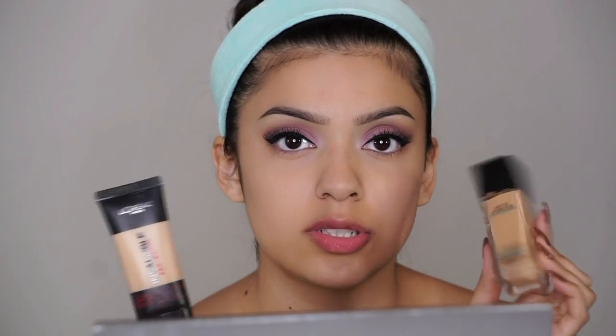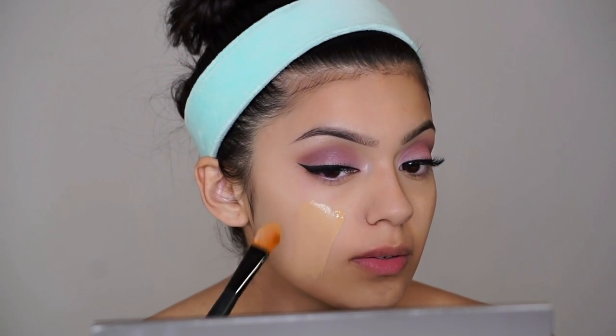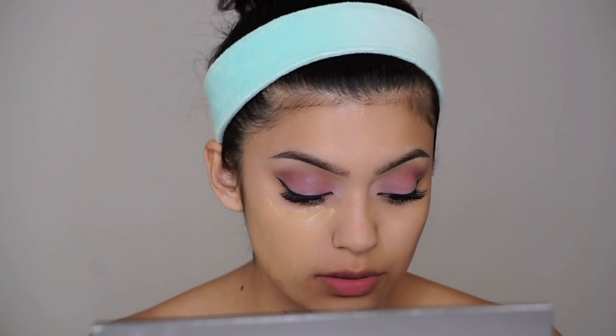I'm gonna mix my L'Oreal Infallible with my Maybelline Fit Me foundation, matte and poreless. And I'm gonna use mainly this color and just a tad bit of this. Now with a foundation brush, I'm just gonna paint it all over my face. And I know it looks like a lot, but to be honest, it really isn't. It's very little foundation that I use.